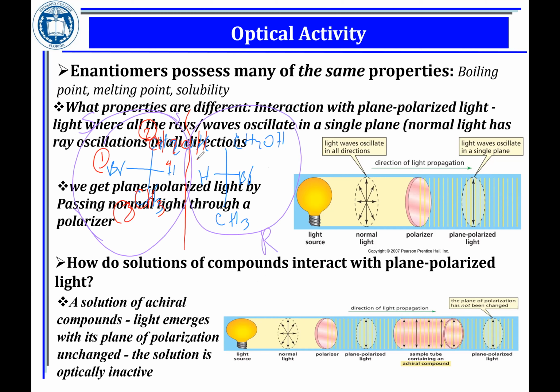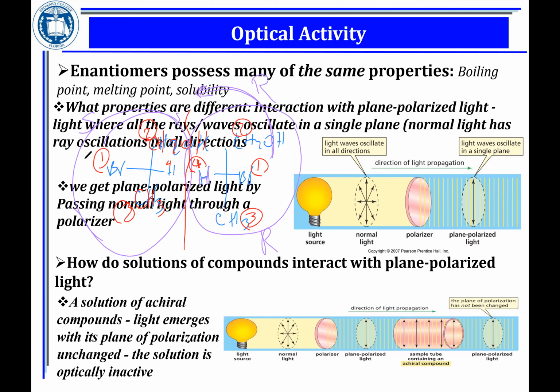the molecule on the right side. You have 4 for hydrogen, 1 for bromine, 2 for CH2OH, and 3 for CH3. So going from priority 1 to 2 to 3 is counterclockwise, and counterclockwise is going to be R if the low priority is on the horizontal line. So you have the low priority on the horizontal line, and the rotation of counterclockwise means R, and clockwise would be S. So what's the point of difference?